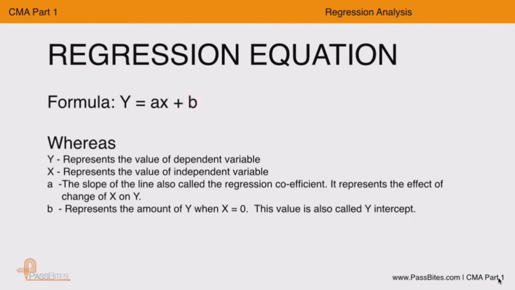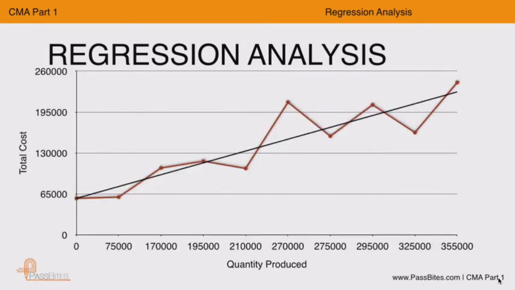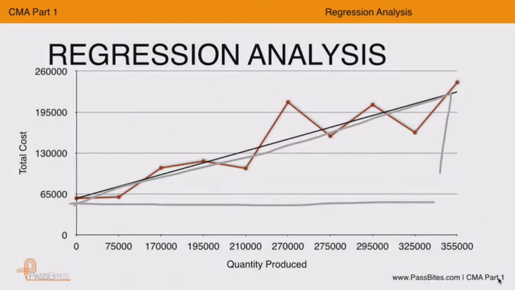To explain it further, I'm going back to the same example. So in this example, you see here, this is the intercept. Even if the value of x is 0, y still has this value. That means the total cost will be at least this portion, and it will further increase because of a.